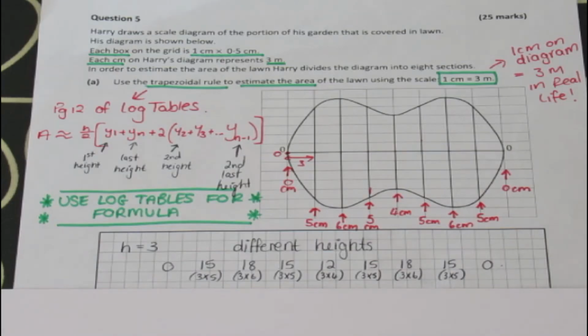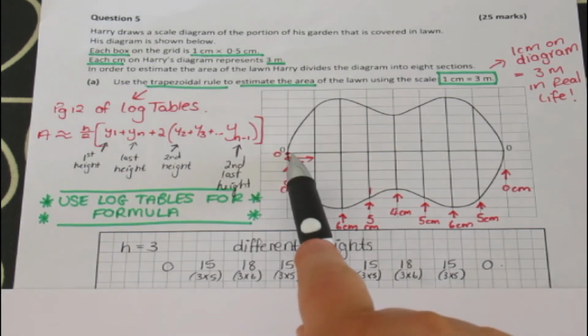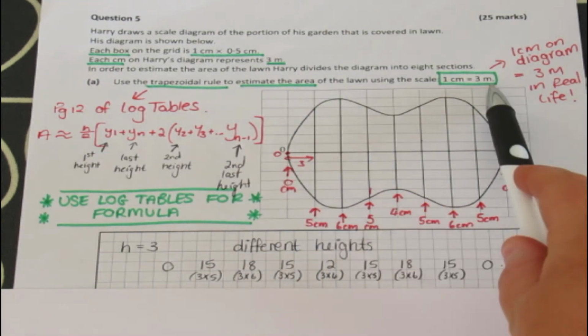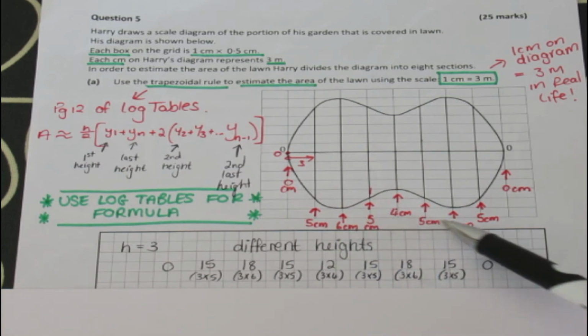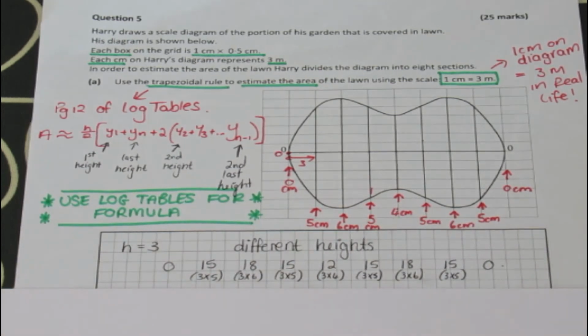Before I go to answer the question and fill in the actual formula for the trapezoidal rule, I do need to make sure that I have the correct information. So again, I double check that although this is a measurement of 1, we know that it's equal to 3 metres, so I have that written down. I also have to write down the actual height of these lines. 1 centimetre on my graph means 3 metres, so I need to multiply each of these measurements by 3 in order to get the correct actual height in metres. This is a little sneaky part of the question. It boils down to you needing to read the question more than once to make sure you have everything ready to go.